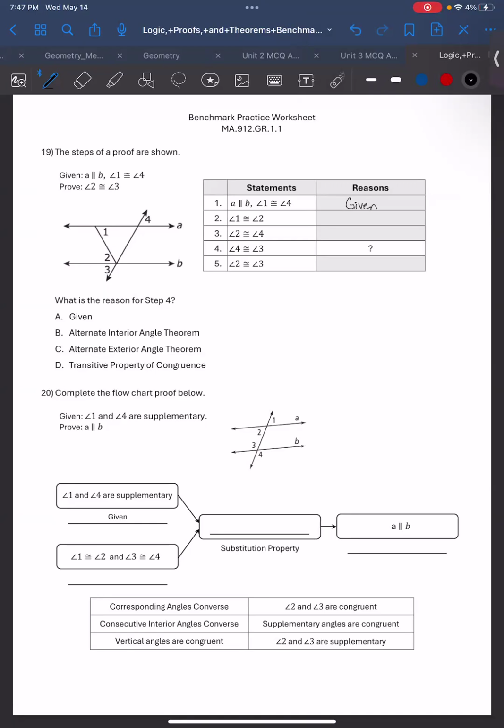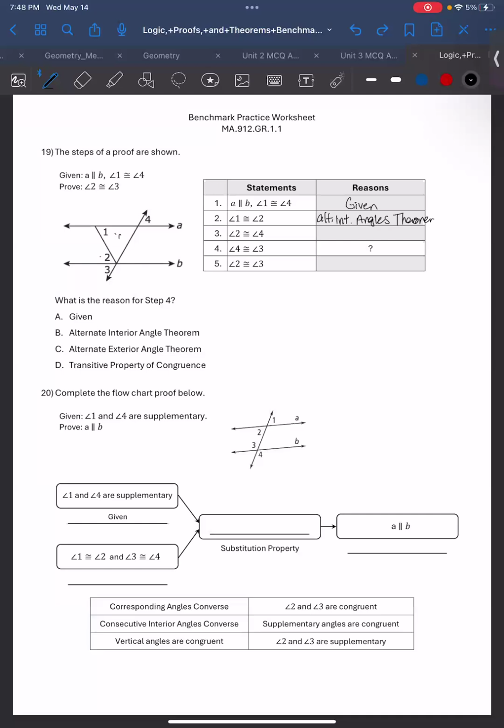right? And then my second step says angle 1 and angle 2 are congruent. Why would they be congruent? Alternate interior. Beautiful. They are alternate interior angles. So alternate interior angles theorem. Oh, I definitely didn't spell that right. Notice how I don't need to know the exact name of it. I just need to notice that they're alternate interior angles. Okay. And then from there, I can just figure, oh, well, obviously that's going to be the one, right?